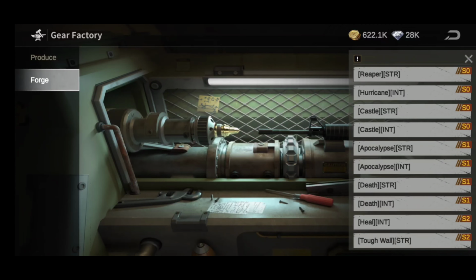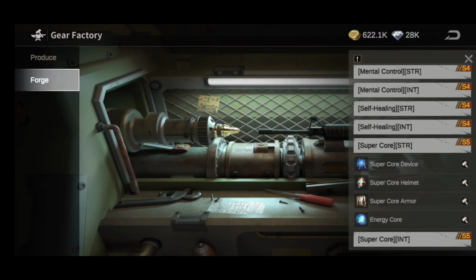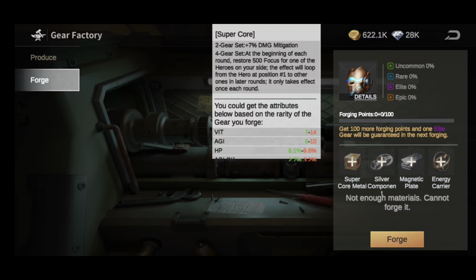All right, so if you guys don't have Season 5, or you haven't looked at Season 5 gear, here we go. You got two different types. You got the Super Core Strength and the Super Core Intelligence. All right, so let's check out this stuff accordingly. Each one respectively has 4 pieces of gear. Not here to insult anyone's intelligence. These are the components it takes to make it, but that's not what we're going over. We're here to look at the details and get some facts, okay?